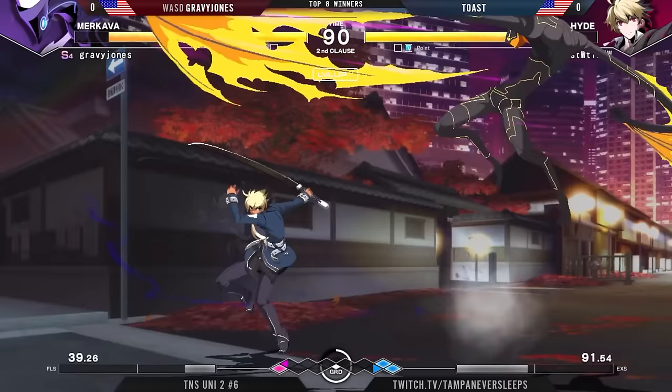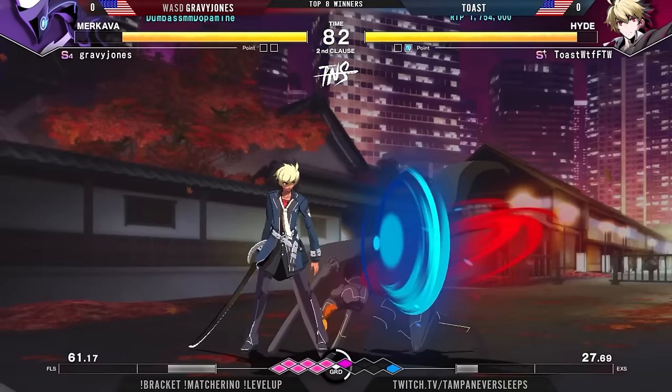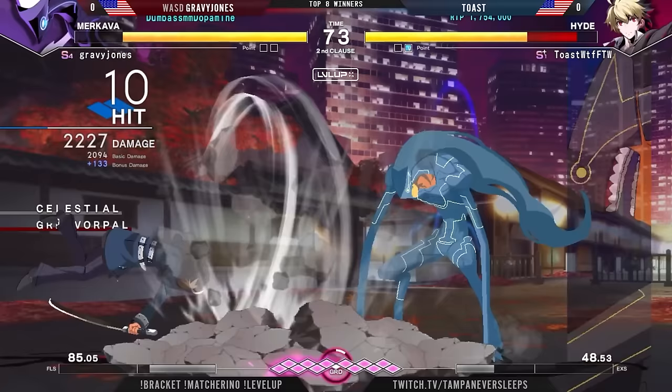Good little jump A there from Toast. No confirm though. Full screen scenario, building up that grid. Dash C with another charge C. Yeah, allowing that grid to build up over on Gravy Jones' side. Gonna be able to hit Celestial unless you can find an opportunity to snatch that grid open, but it's not gonna happen. You're finding a route into Celestial. Damage boost here, resource boost opportunity.